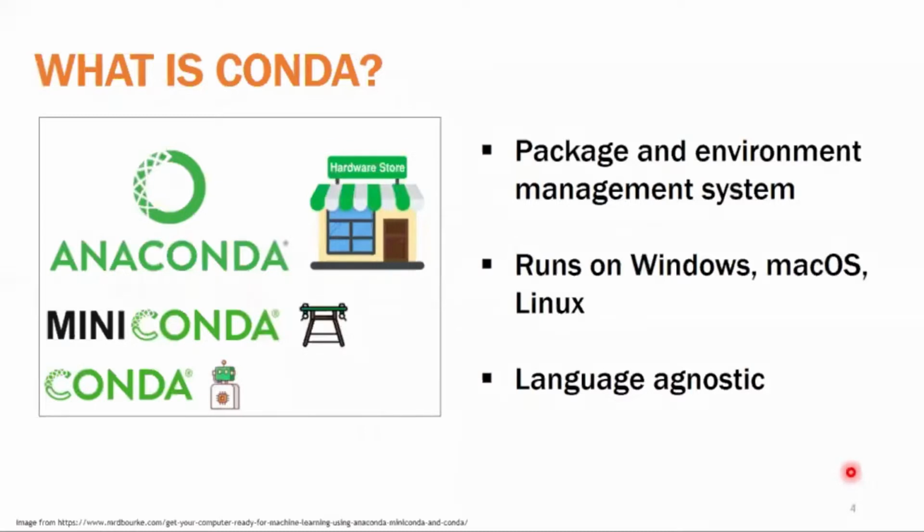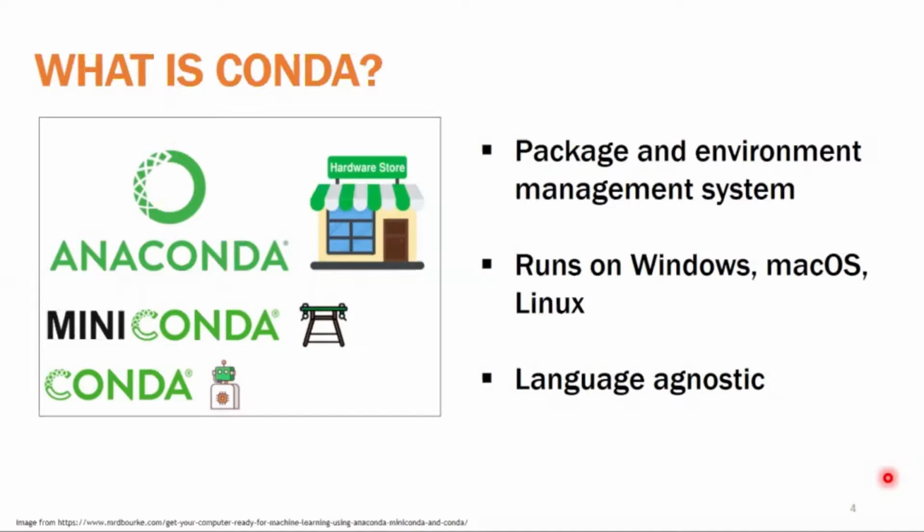So what is Conda? Well, it's an open source package and environment management system that runs on Windows, Mac, and Linux. And a key feature of Conda is that it is language agnostic, which means that it can be used to build and manage software of any type from any computer coding language.